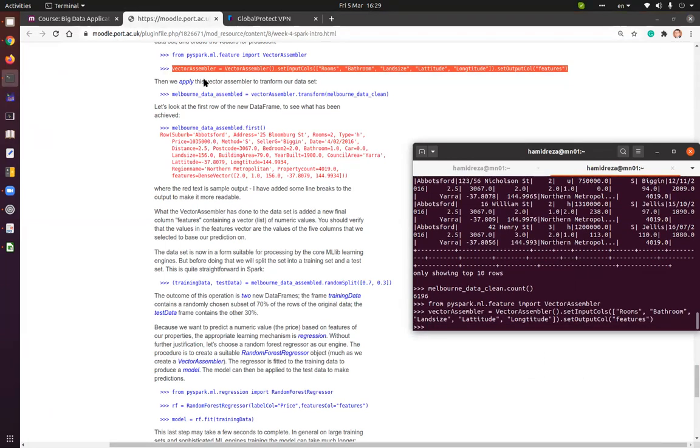So now I have defined a vector assembler named vector assembler.